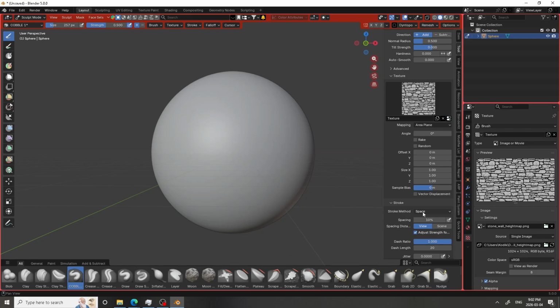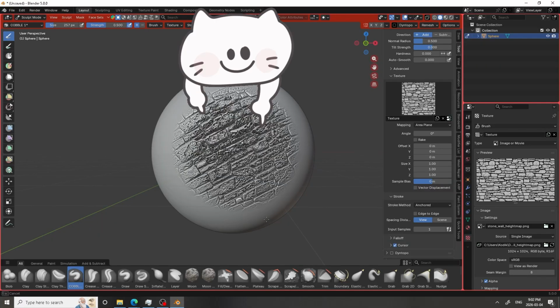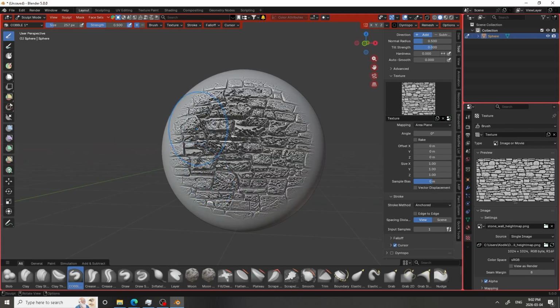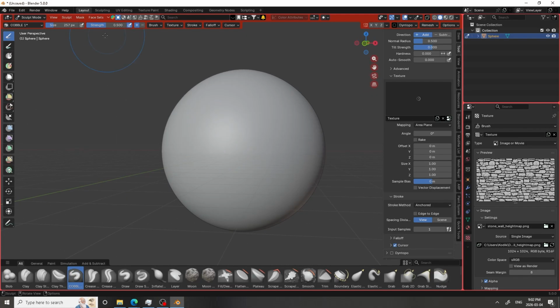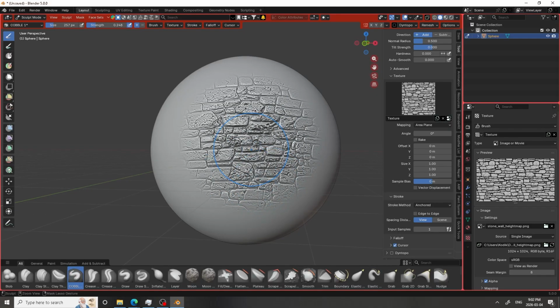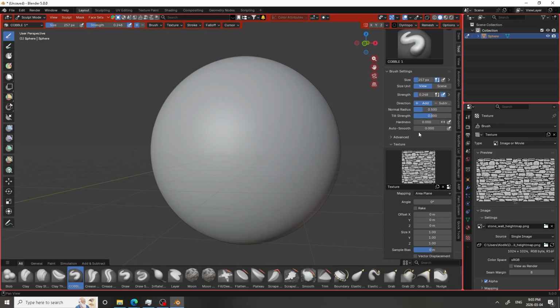So let's go down to Stroke, and we're going to change this to anchored, so when we click and drag, it's going to make the texture bigger. If we click and drag, you'll notice that we do have somewhat of a nice grayscale image on here, and it has full depth. The reason this is going up so much is because we have the strength on full, and we still have some tuning to do. That's a really good cobblestone image from what we got right here in our grayscale, and we can get Claude to do even better just by asking it to upscale this even more. So let's go up into the top, and from auto smooth, we're going to put this on about 50%.